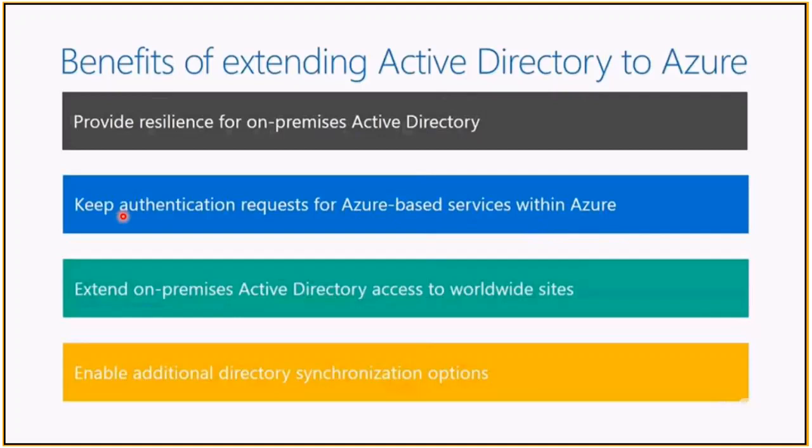If that authentication sits on your on-premise, you have a tough time, because the amount of traffic or registrations would increase sporadically, and you don't have certain figures on it. Your on-premise can't scale up with traffic growing every second, but Azure can do that. So if you have Azure-based services and want to authenticate them, better keep the authentication at Azure. In those cases also, people move to Azure Active Directory.